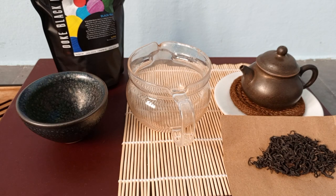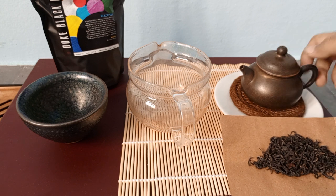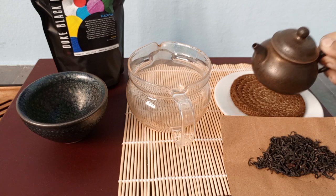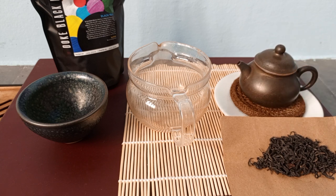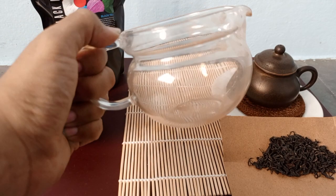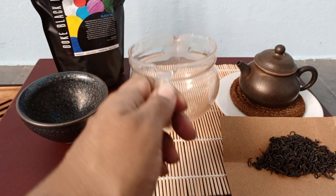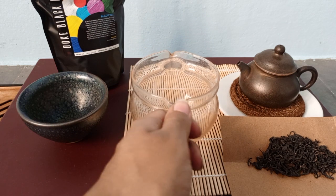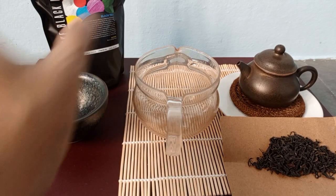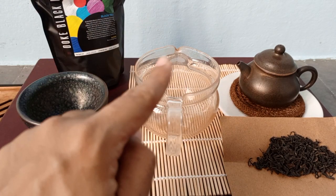And also, in the meanwhile, let me show you the setup. It's a very basic setup. It's just a plate and a jute coaster. Above that, a teapot. This is a 100 to 110 ml ceramic teapot. And this I would consider a fair cup. It's actually a Hariocha teapot, which I am using as a fair cup at the moment. You can skip this as well, but if you have multiple cups, I think this does justice.